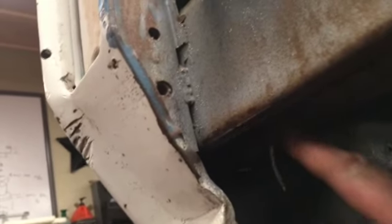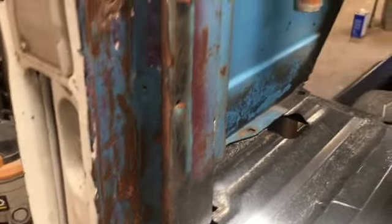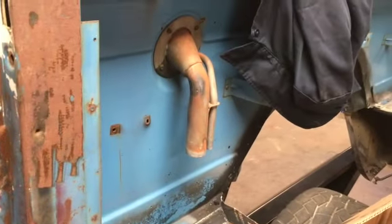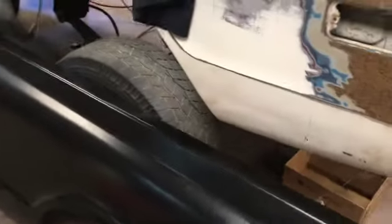Inside. Yeah, bad lighting again, but up inside this channel back here. Let's see. Yeah, right up in there. A couple more bolts to get out. It looks like we've got a few welds to grind out, and hopefully this thing will just lift off of there. Maybe a spot weld or two that need to be pulled. Obviously the gas tank is already disconnected, so that won't be a problem, as well as the electrical. So let's get to it.